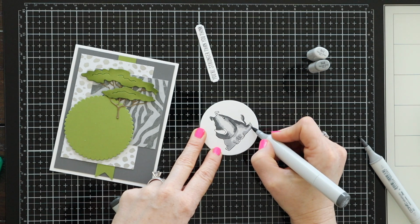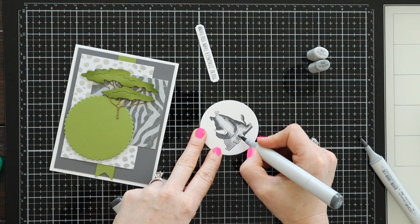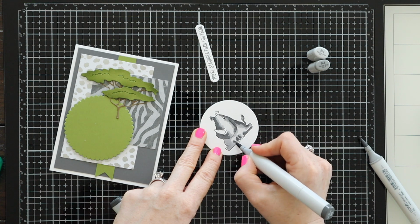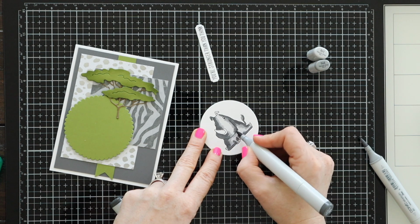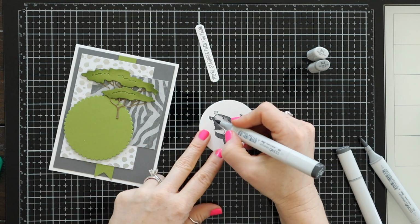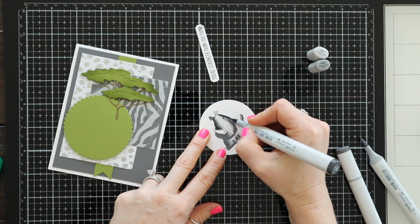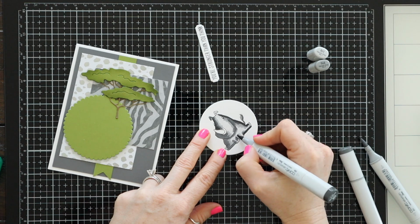Now, as I've mentioned in previous videos, if you choose to use Copic markers, there is a major learning curve because they are not super simple to use. They have a number coding system, and if you don't take the time to learn that, you're not going to get your desired results. I'm just letting you know. If you want simple, basic coloring, stick with Stampin' Blend markers. They will not steer you wrong.